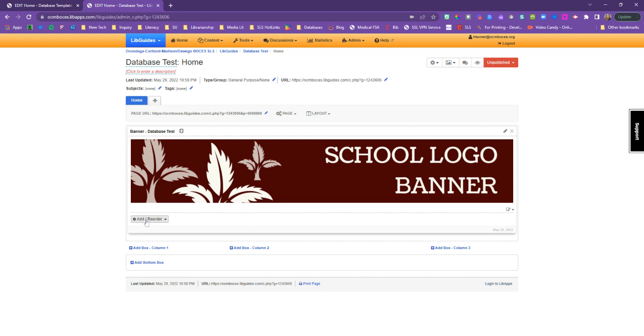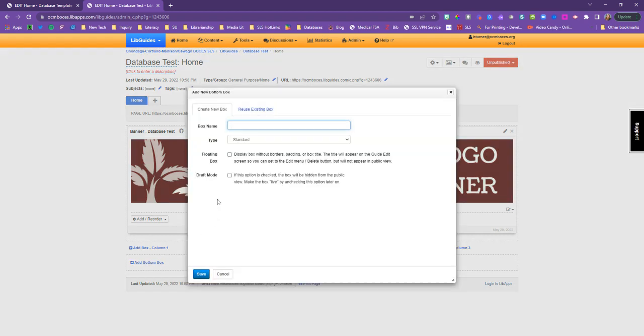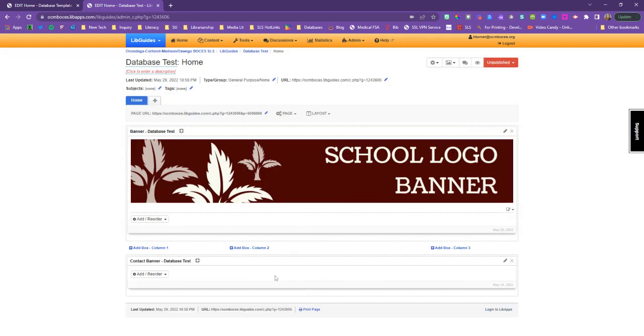So if I was going to add in the library catalog, I could do it again as a rich text HTML, and I could add it in. Now I'm also going to add the bottom box, and that's going to be my contact banner. And again, I'm going to do the floating box.